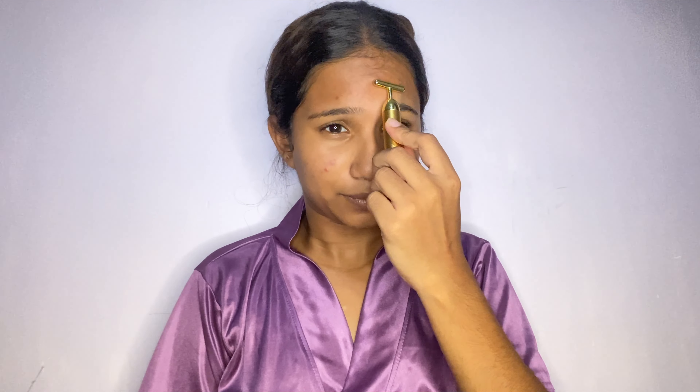Face massagers help the skin absorb products even better, and it also helps give a shape to your face — if you have puffiness, it will remove it. I've been using this for two weeks and I have seen the difference. You feel like the facial structure of your face is kind of changing. Make sure you do not massage for more than 10 minutes because the manual says you shouldn't massage it more than 10 minutes — it's better you follow instructions. Without reading it, I didn't even know how to operate this and I already threw the manual.